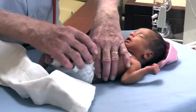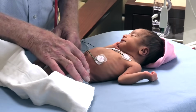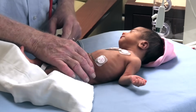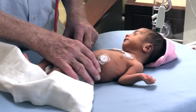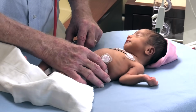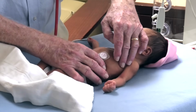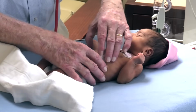I usually examine the abdomen at this time, starting at the lower part of the abdomen, carefully examining to see if there's any evidence of splenic enlargement. And usually if the spleen is palpable, it's usually in the anterior axillary line as it comes down. This baby's spleen is normal.